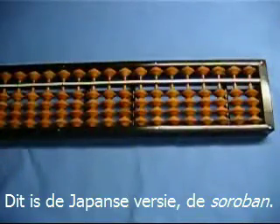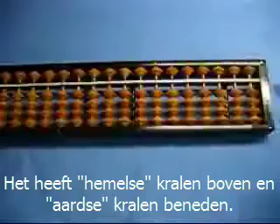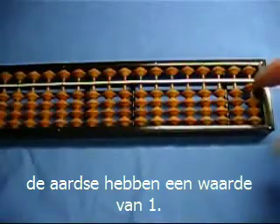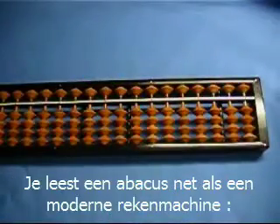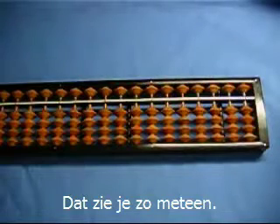This is the Japanese version called the Soroban. It has heavenly beads in the upper deck and earthly beads in the lower deck. The heavenly beads are worth five and the earthly beads are worth one. We only count beads when they are in the middle position of the abacus. The abacus is read in exactly the same way you read a modern digital calculator — from left to right, with one column per unit.